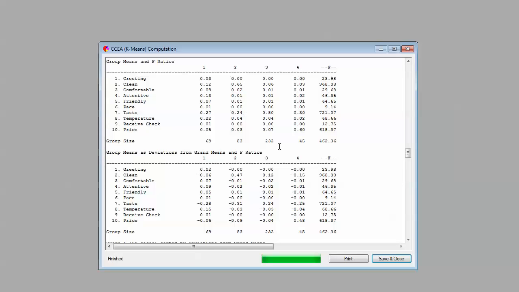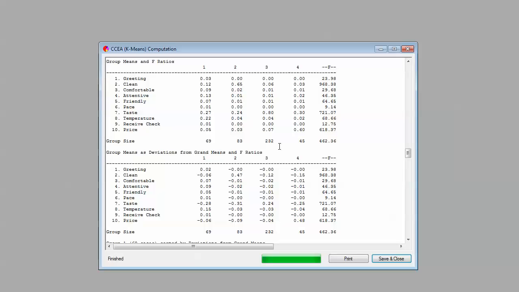The largest group of respondents, segment 3, 232, almost half the respondents, are very, very focused on taste. They're going to go out to eat at a casual dining restaurant, perhaps with their family or friends or whatever, and the main thing they care about, which I suppose isn't too surprising for a restaurant, is that the food tastes good. They also care a little bit about cleanliness and price and so on, but taste is really the overwhelmingly important thing for them.